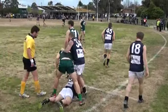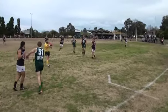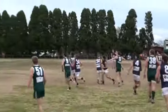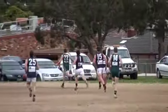In fact, it's going to be a ball-up right on that boundary line, so Tom Flanagan, you have a crack at this one. Deep, hemmed in there on the boundary, as Sam was saying. And just outside the Epping forward 50, that one down, two-hander by Kogan, got it to Conti. Conti right foot, tried to get it up to half forward, and there's a 2-on-1 contest, but out the back, Bonjetti's got all the space, and the ball's trickling towards goal.